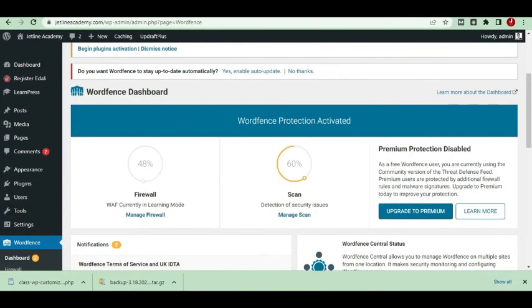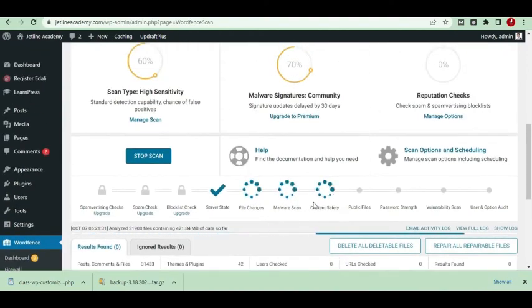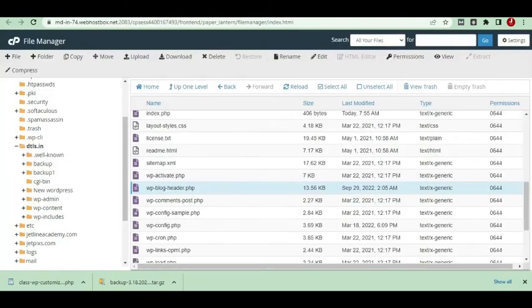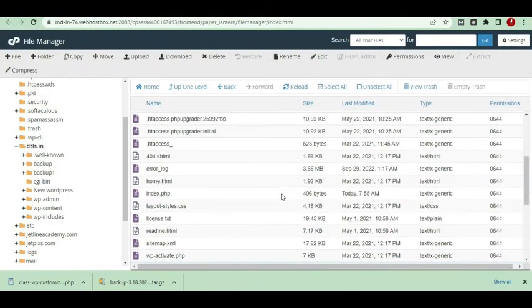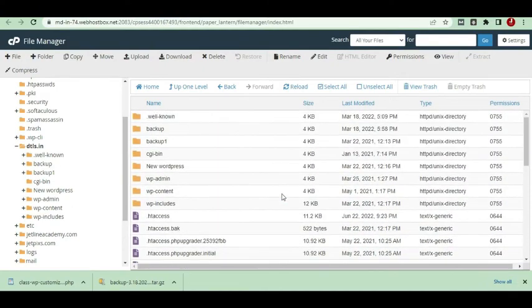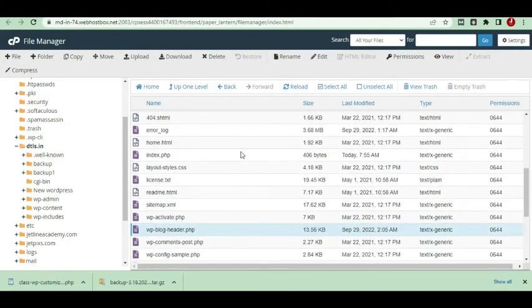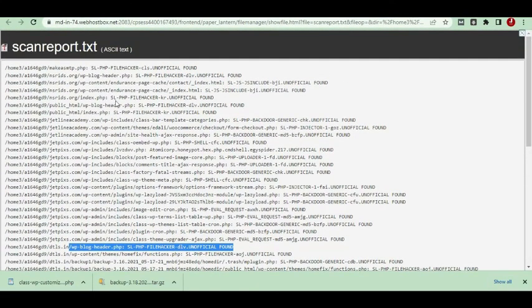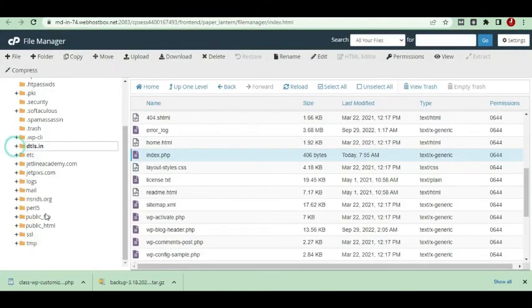Okay, the scan is going on here. Before that, we will go again to our page and let it scan, and we will come back to that scan report. See, there is also an index file reported in the scan. As you can see, there is an nsrids.org index.php file. So I'll just go to this nsrids.